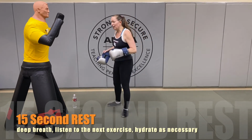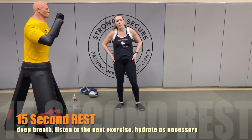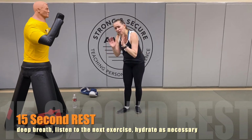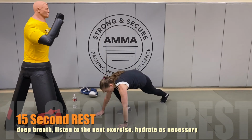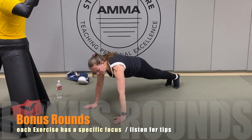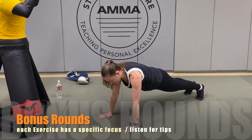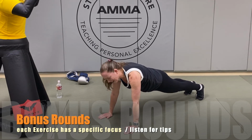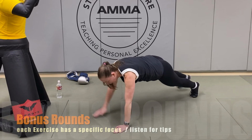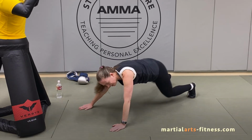We're on to planks. If you want your gloves off, you can take them off. We're gonna be moving with our planks. You can either do these from your hands or from your elbows. We're gonna be here, and you're going to move both hand and foot to the left, and then the right hand and foot come over. Then we go back to the right. Right, left, left, right, right, left, left, right.